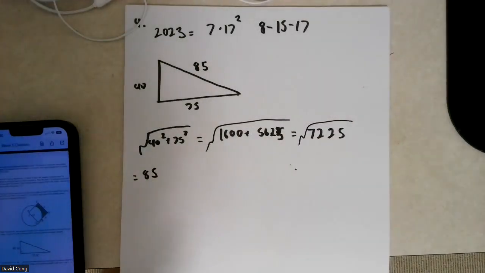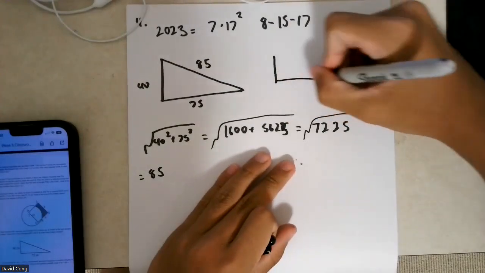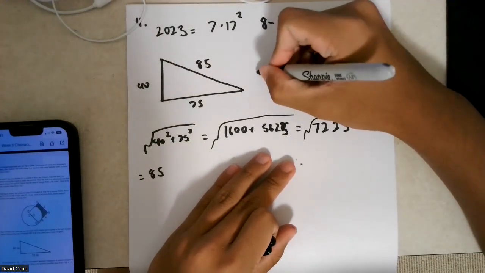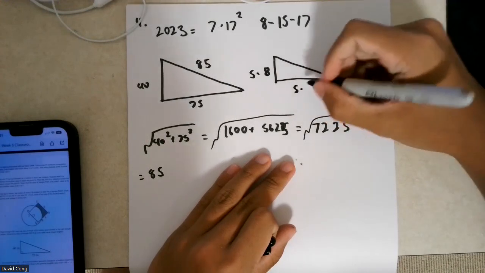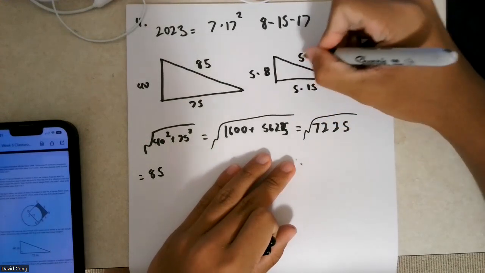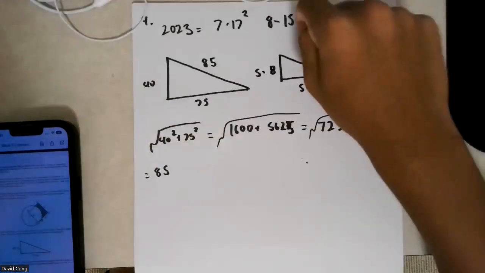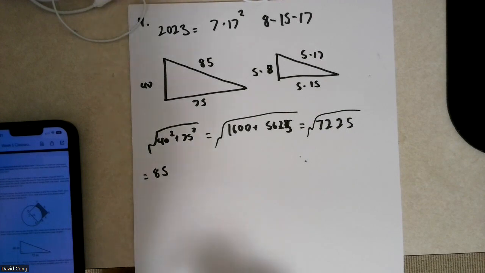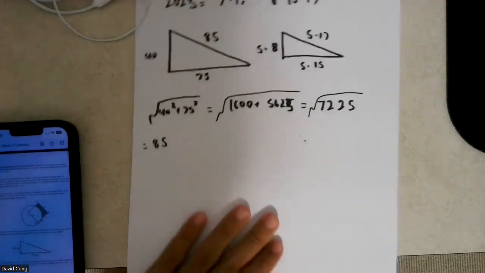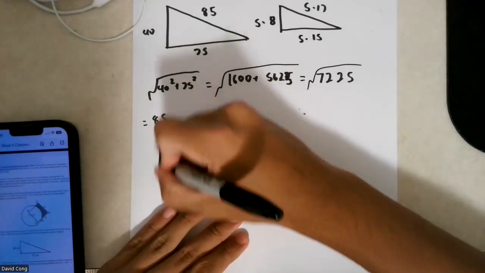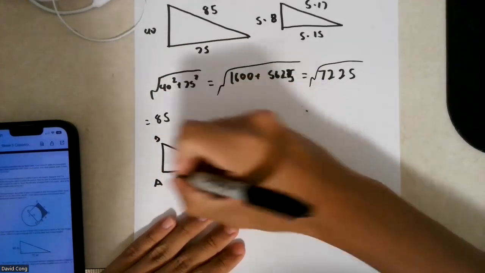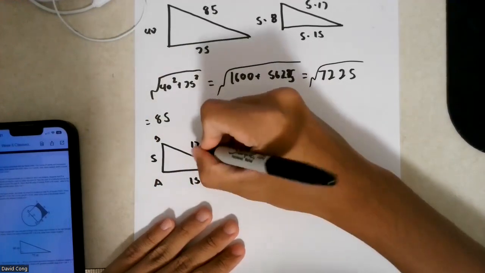So we know this. And we know it's similar to this. So let's get to the simplest case. Let's divide all the sides by 5. Look at that. You get your 5 times 8, 5 times 15, and 5 times 17. We found our factor of 17. And that's really important because all the sides have to be integer lengths. Knowing that, let's work with this. Let's make a small triangle. Let's call this ABC. And let's make this the smallest case possible.